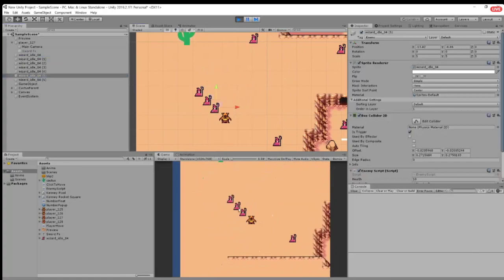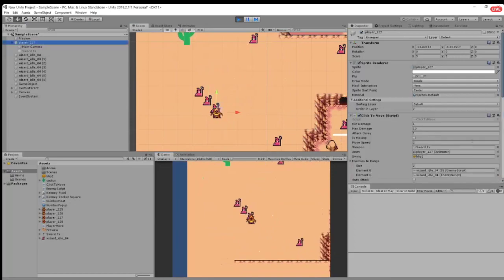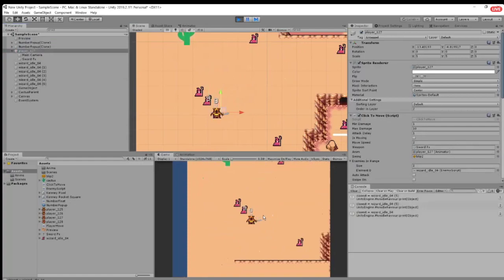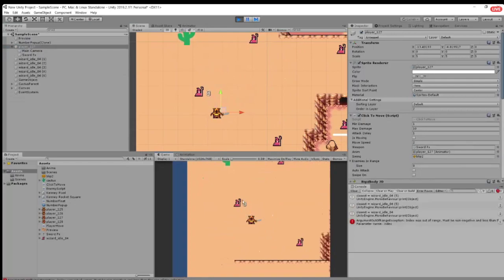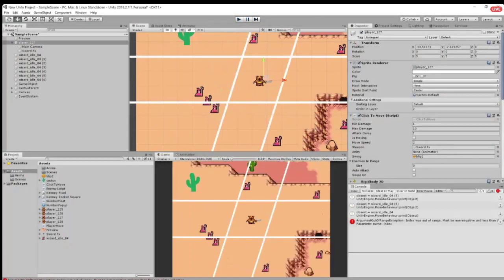Our closest is 5. So are they both in the list right now? Yeah, 2 of them are on the list. 5 is taking damage. And now this one's closest, so now that one's taking damage. Awesome. And of course we get an error, but whatever. Don't worry about that. Okay, great.